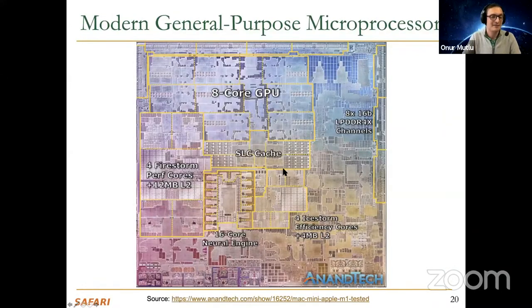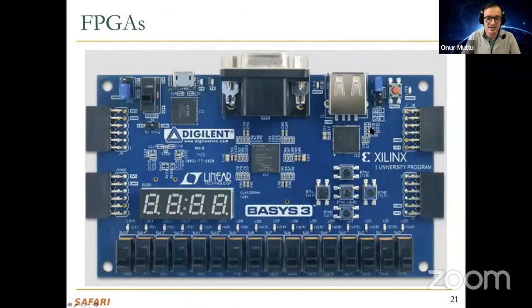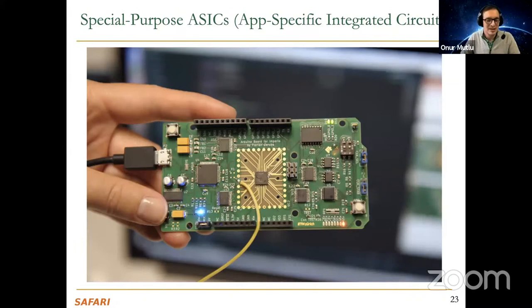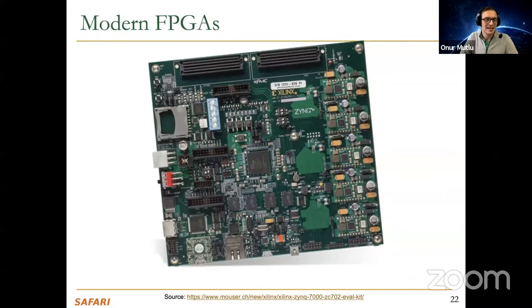So you don't just have reconfigurable fabric, but you also have some DSPs, digital signal processors, that are essentially good at doing signal processing, and some general purpose cores also. Actually, Zynq, unfortunately this picture doesn't do justice to it, but there are certainly some ARM processors over here as well. So in fact, all of these have some heterogeneity inside them.